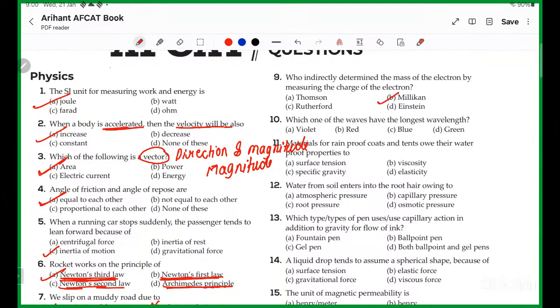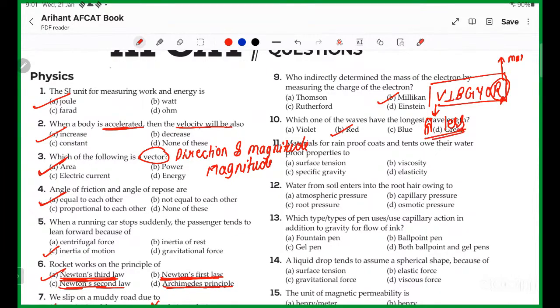Which of the following waves have the longest wavelength? Which has the highest wavelength? It is basically red. Okay, so how you can remember it is by VIBGYOR. So here, its wavelength is the maximum. And whose is the least? This one's is less. And its frequency is higher. Lambda, sorry, frequency. Its lambda will be what? It will be less.